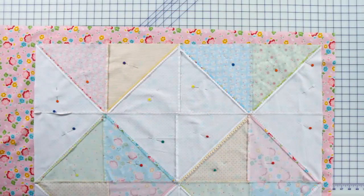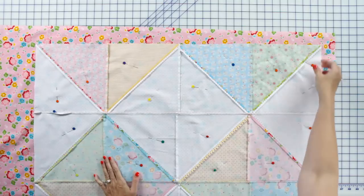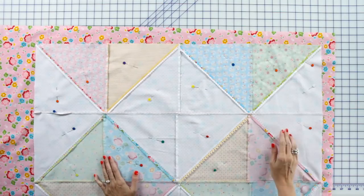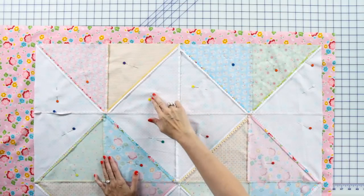Now I've got a backing fabric that's approximately 1 1/8 yards. It's just slightly bigger than the receiving blanket. I've placed my top on my backing right sides together. I've pinned in every triangle to keep it together.